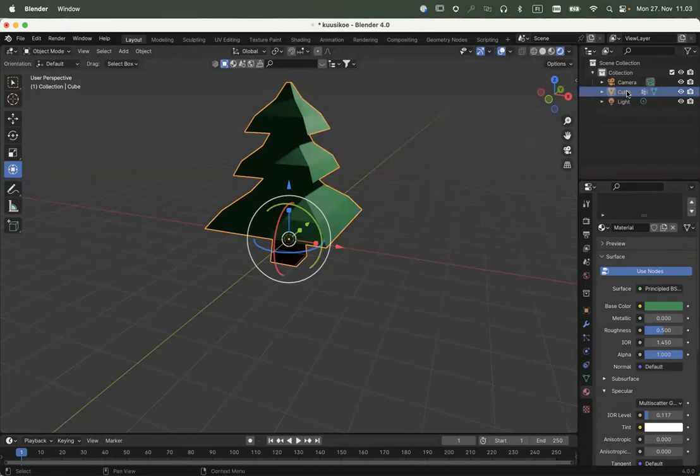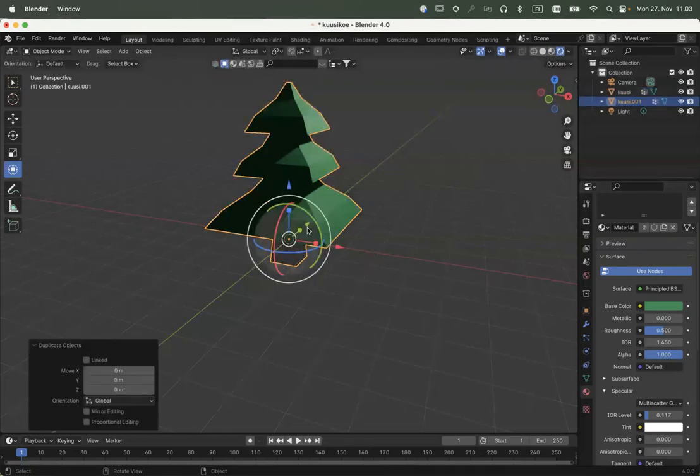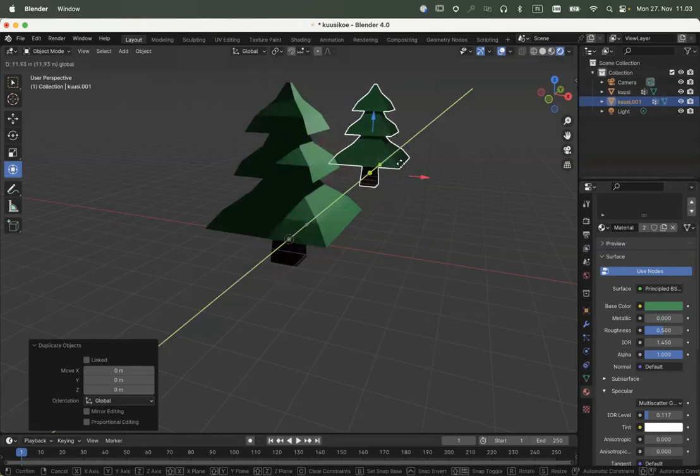But for now, I have the tendency to make copies or duplicates of my meshes while I'm working on them. So right now, I'm calling this kuusi because that's spruce in Finnish. So shorter than spruce. And I'll make a duplicate of this in case I mess up the original.